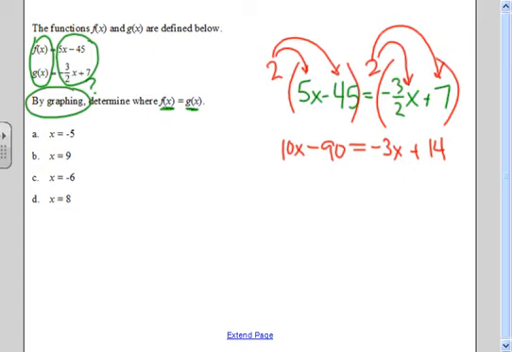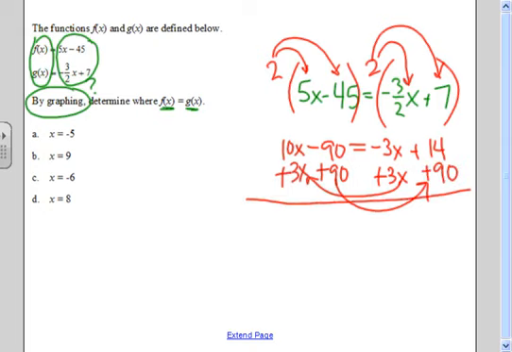Because what you're going to do is you add 3x, and you take it over here to the x. While you're here, you pick up plus 90 because you want it over here. Okay, so what ended up happening is minus 90 plus 90, that's 0. Minus 3x plus 3x, that's 0. And you've got your like terms on the same side. So 10x plus 3x is 13x. Your equal sign drops down. And 14 plus 90 is 104.